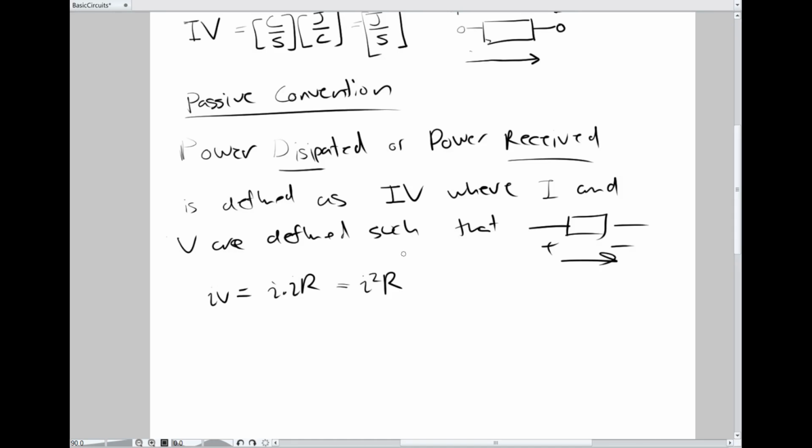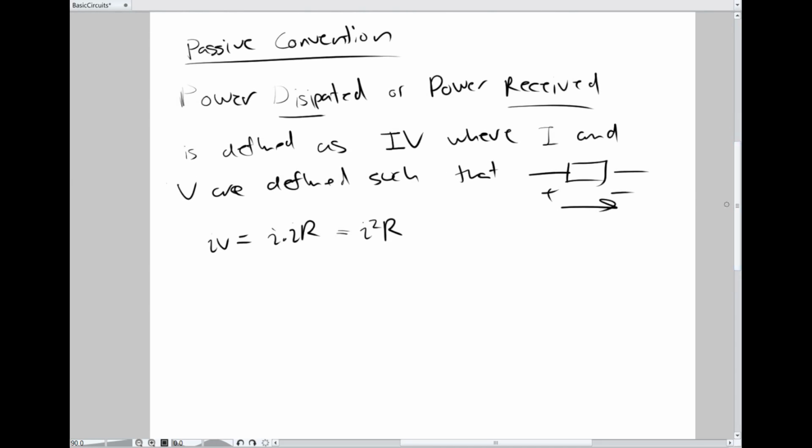So their power received can be positive or negative. Don't get all wound up into thinking that a source, just because it's called a source, is always supplying power. The poster child for this is the simple circuit where I connect an independent current source and an independent voltage source in a loop. Let's make it 1 amp and 1 volt. Now, say that I were to define my voltages and currents such that currents follow voltage drop.